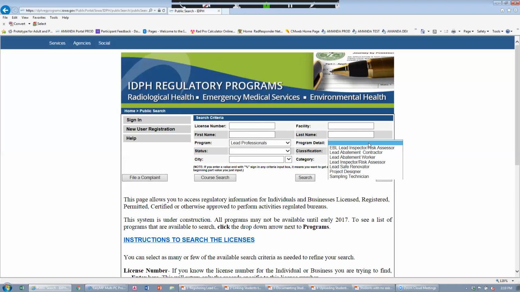Okay, so we don't have to do anything other than point them towards the Amanda system, because we're doing basically EPA training, and every once in a while somebody says, we want to do the Iowa reciprocal thing. So rather than give them the paperwork, which we've been doing in the past, we just point them to Amanda.